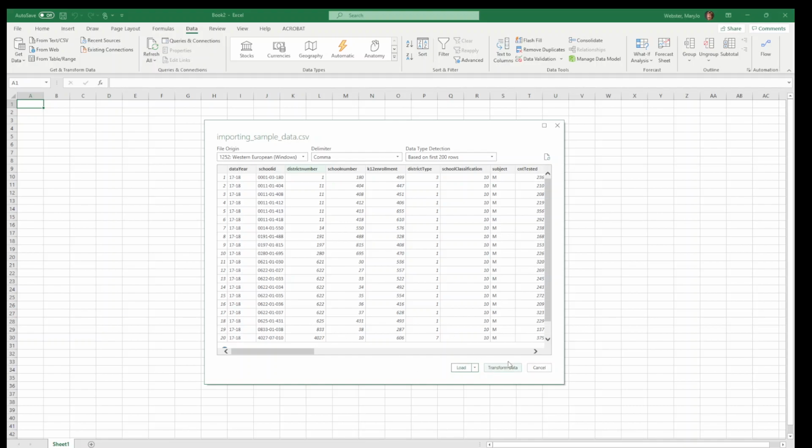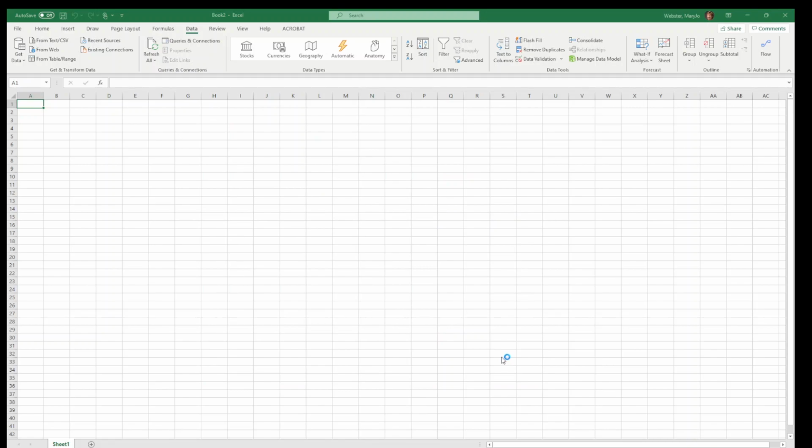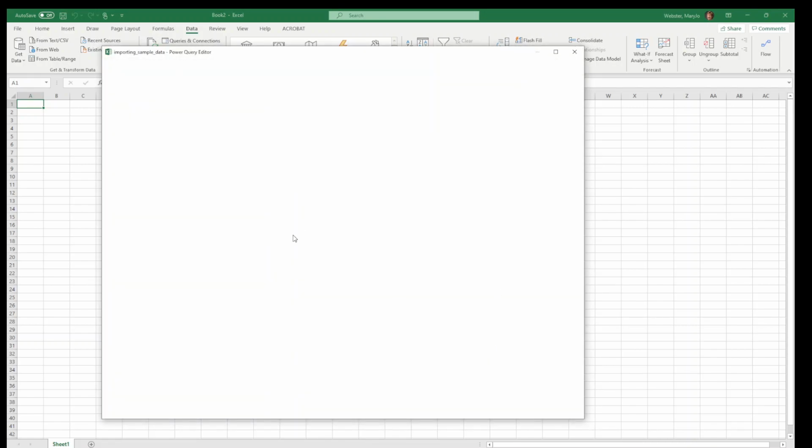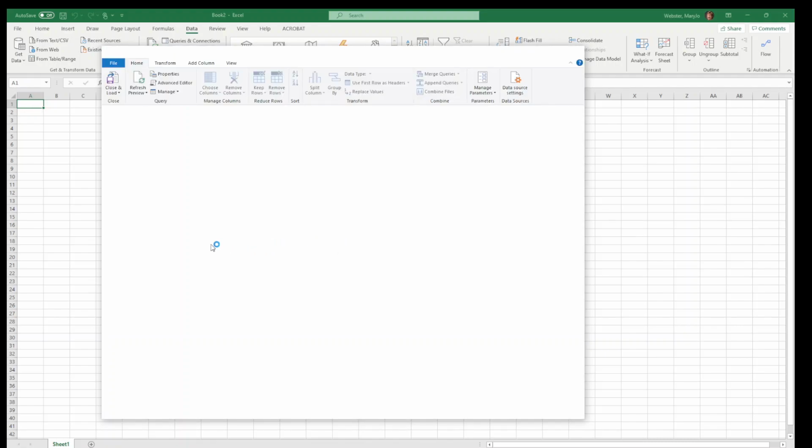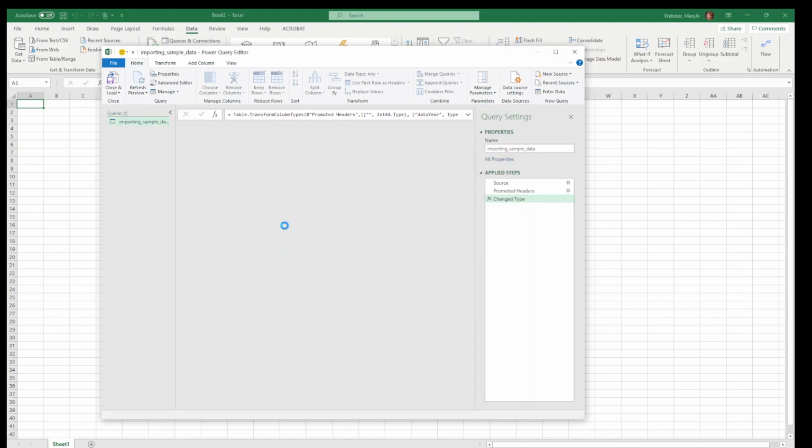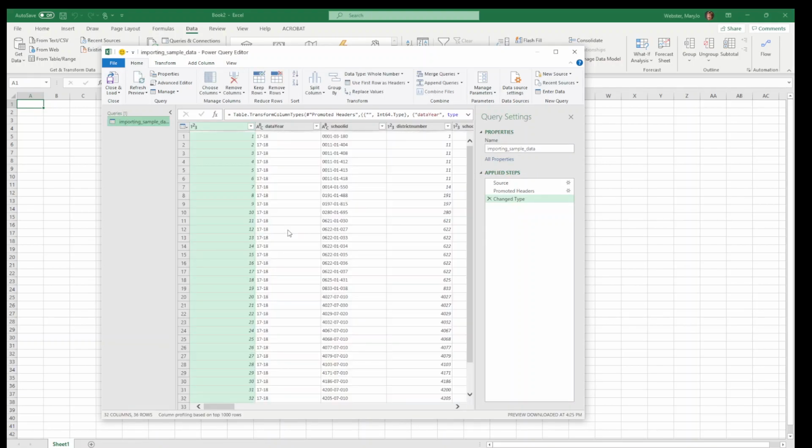At the bottom, there's a button called Transform Data, and it's going to bring up another fancy little wizard here. It's called the Power Query Editor. Lots more bells and whistles, lots more things to get distracted by. I'm going to give you just the bare minimum of what you need to get through this process.